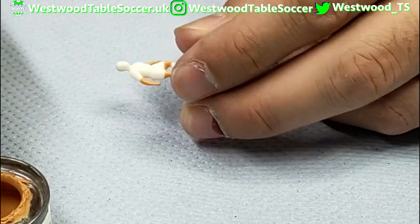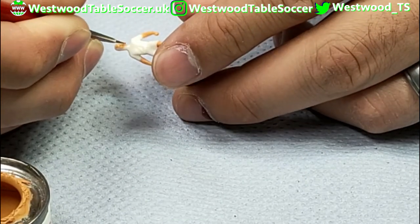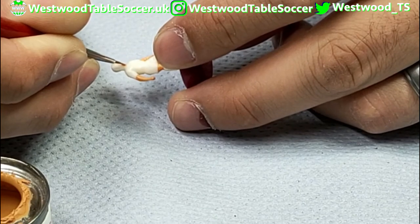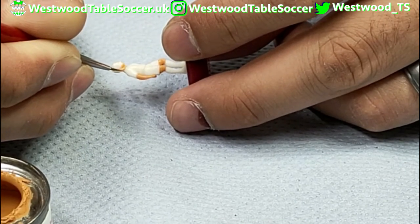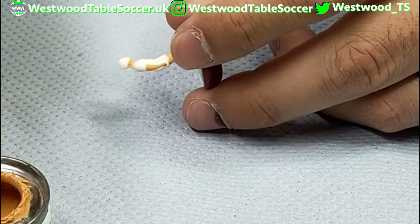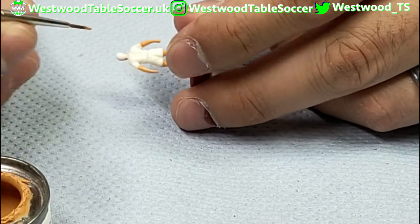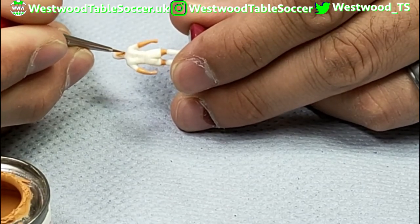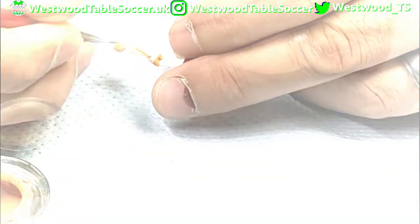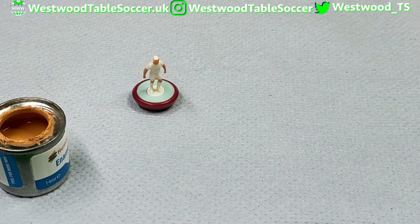We'll make this guy a round neck. It's nice and easy. Hairlines, they don't really have any on Superfooties, so your hair is all created by the paint. In terms of creating his round neck, it does have a very, very faint mold line in them. But if you just line up along the bottom of his chin and sweep round, you'll create a lovely round neck anyway. We're going to leave this guy as a round neck. If we need to change him later on, it's not an issue. We can do that. And pretty much just throw skin anywhere on his head where you want it, because you're going to paint over it with a hair color anyway. And that is that. So that is painting a Superfooty figure with short sleeves in the standard 61 flesh.